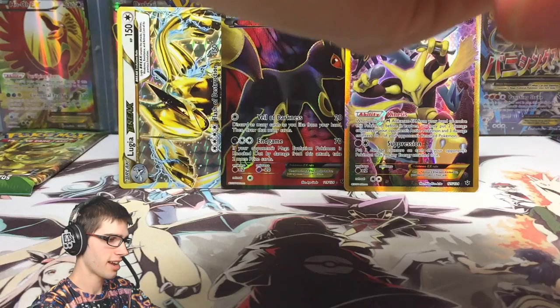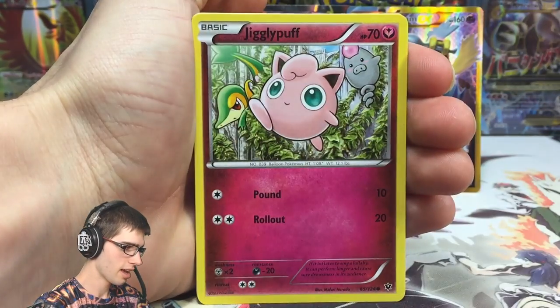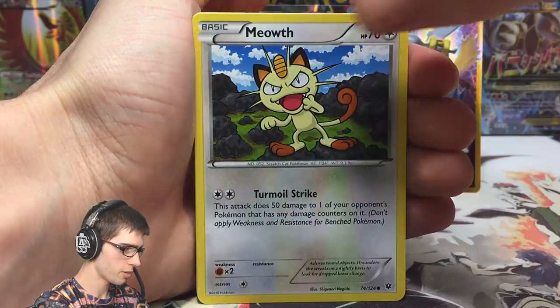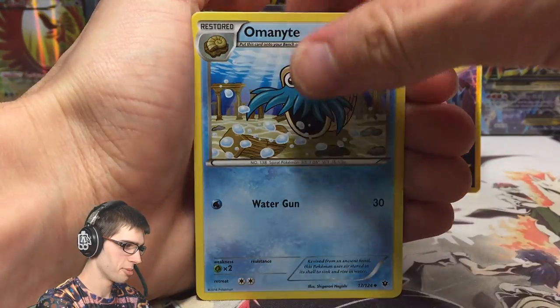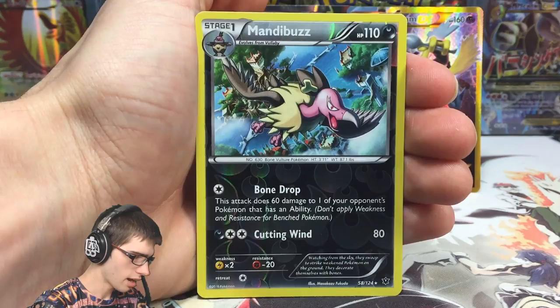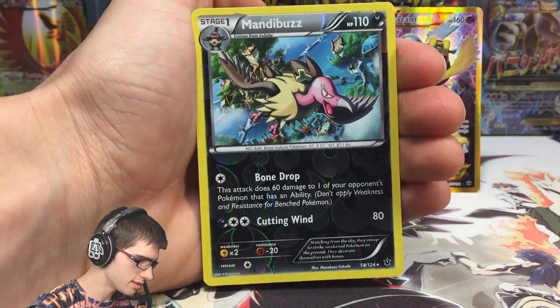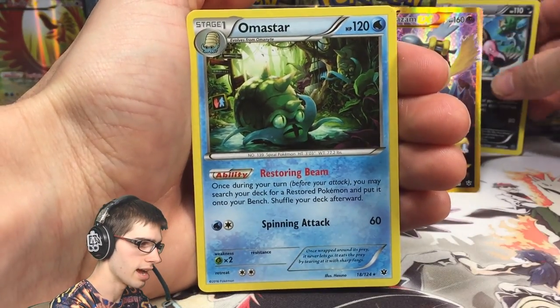But let's go. So, third last pack. We've got Riolu with Smash Punch. We got Jigglypuff. We got Meowth. A Barnacle. Snubbull. Omanyte. A Whimsicott. Duosion. A Reverse Mandibuzz. That one is a rare. And an Omastar regular rare.